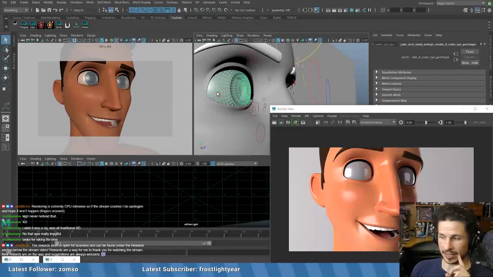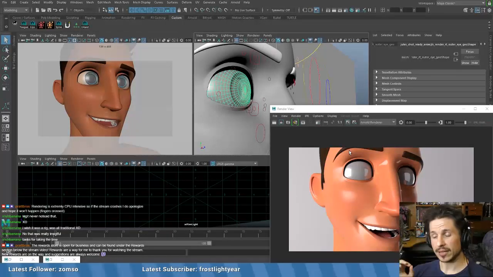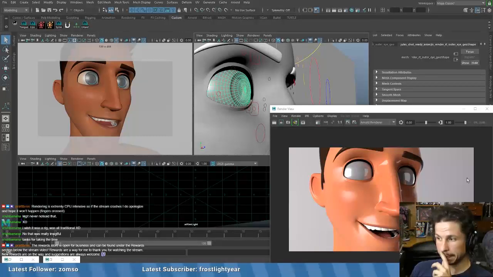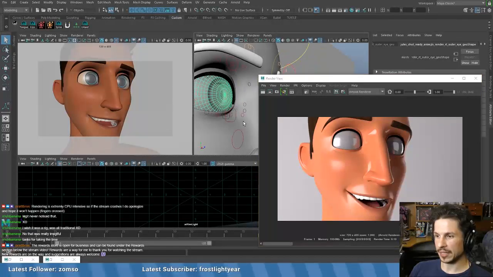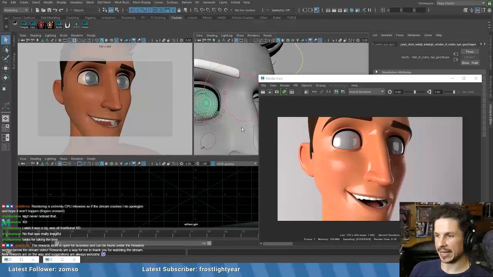This is very, very important, because without that lens, you are not going to get a proper look to the eye. It's just going to look fake, and I'll show exactly why in just a second when I start adjusting things here. But to begin with, let's just add a material to the lens of the eye.